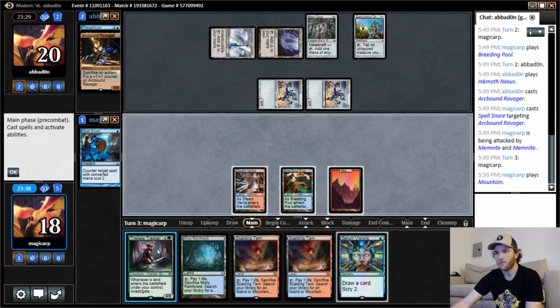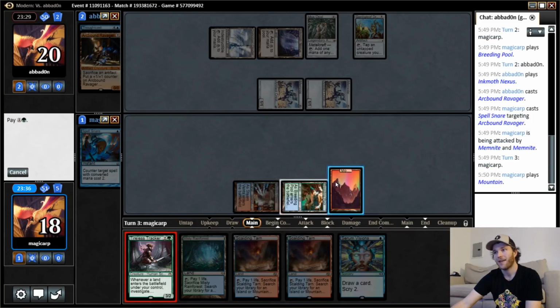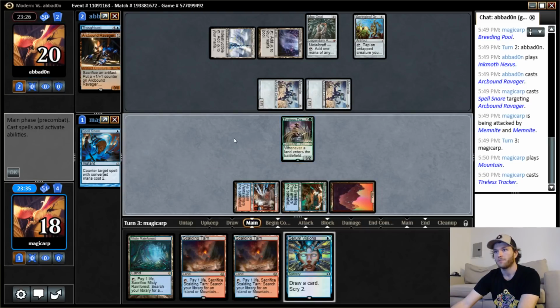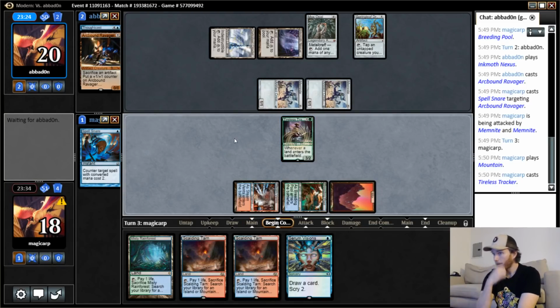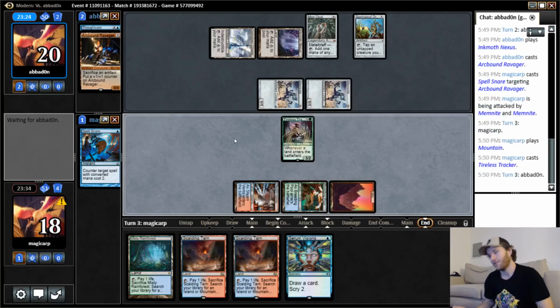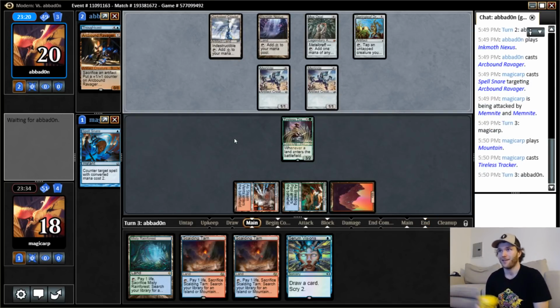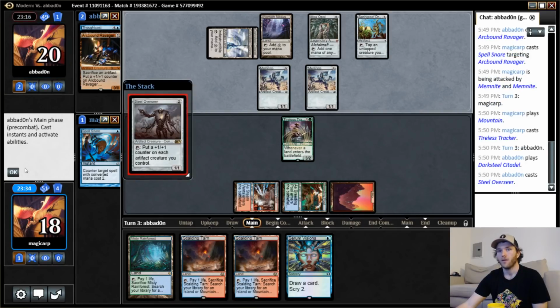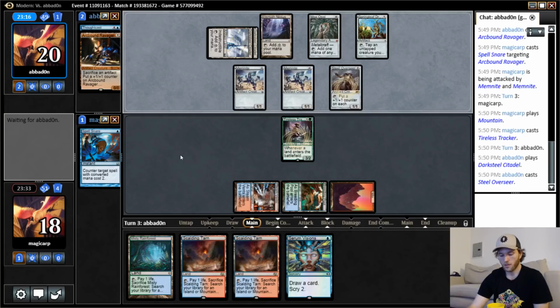Playing a tracker. If they have a Galvanic Blast, we're dead. But if they don't, we're not. Snapcaster would be a great draw. Anyways, this has been a real half of a conversation while an interesting game of Magic is potentially being played. Okay. If that's the worst of it, we can potentially grind through.